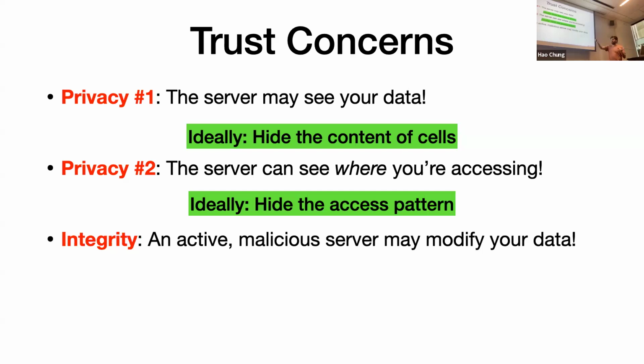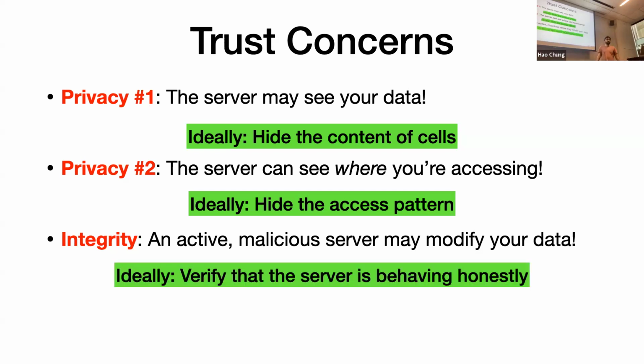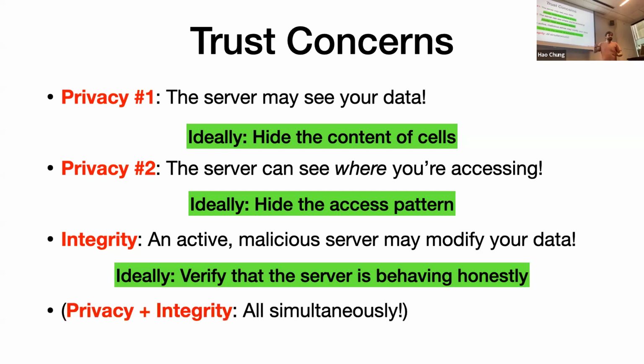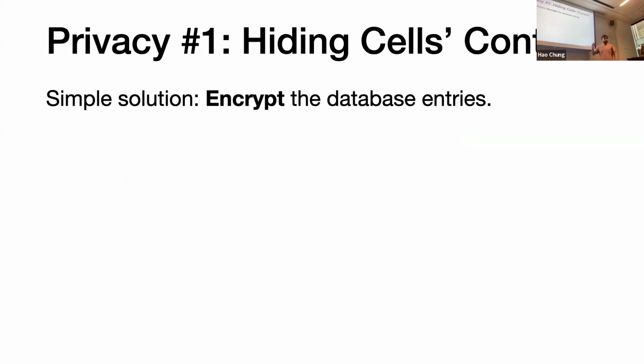This talk will be mostly about this next issue of trust, which is integrity, which is that if the server did become an active server, like a malicious server, it could potentially modify your data. And ideally, you'd want some way to verify that whatever data you're getting back from the server is correct. You want to make sure that the server is behaving as an honest, passive storage mechanism. And just as a sort of off-topic hint, you can imagine some combination of these concerns. You could imagine some subtle issue coming up where an active adversary could somehow mess up your data in a way that could reveal private information that it otherwise shouldn't have. Okay, let's talk about these issues one by one.